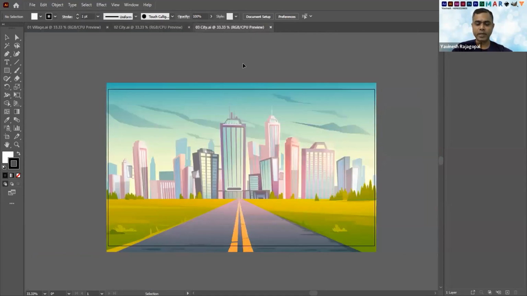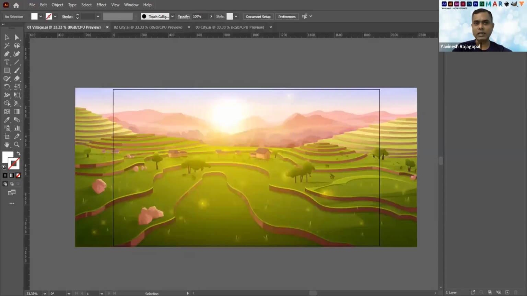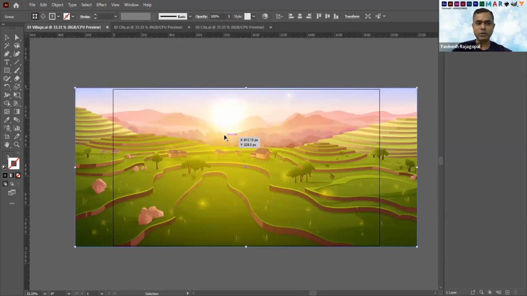So we can animate vector files in After Effects provided we separate all the layers. Currently when I download it, it is actually in one layer. You can see the layer name here, one layer. So what I'm going to do here is separate all the components. If you have time, you separate all the elements into different layers, but just for practice purposes, I'm just going to separate a few layers only, not many.